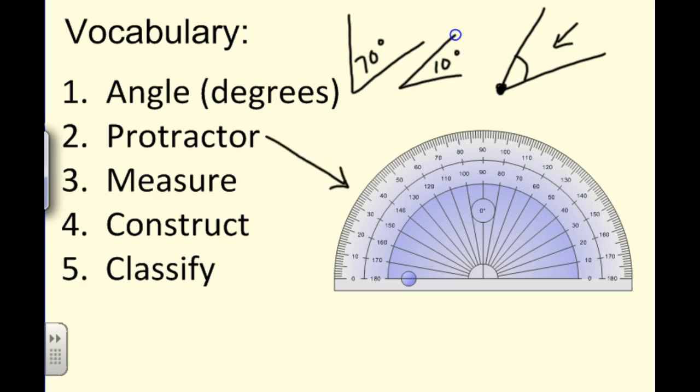So a protractor is this tool right here. I have one on my screen, and you'll get to use one in class. It helps us measure angles. So it tells us the size of the angle, and it helps us draw angles as well. So you can see these numbers on here. They start over here at 0 on the inside, and they count up all the way over to here. They would count up to 180. Or I can start on the other side, like the outside numbers here. They start at 0, and go this way, and count up to 180 over here. So I can use my protractor both ways to measure the size of angles. It's just a tool to help us measure, kind of like a ruler helps us measure length.